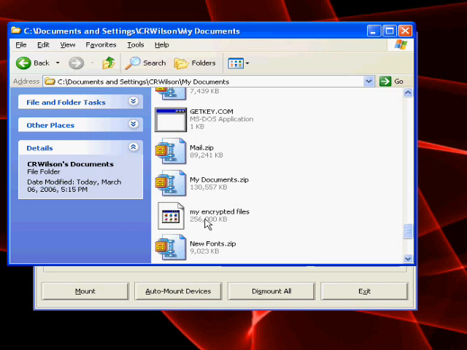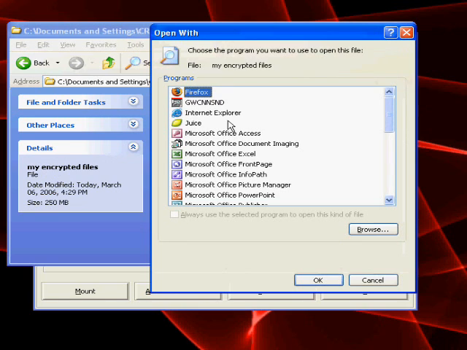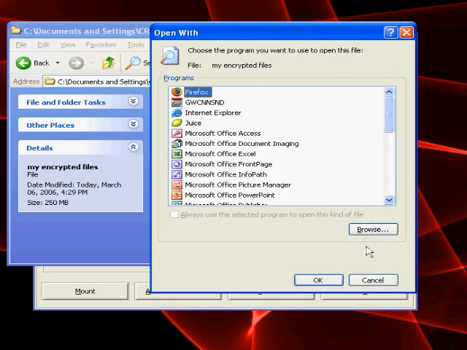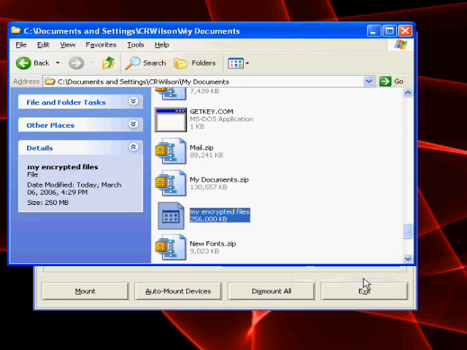Notice here we have a file in my documents called My Encrypted Files. This is actually what used to be our volume, the J drive. That little text document that we created is in here. If I were to double click on it, the computer has no idea how to handle it. Anyone sitting down at your computer would see this and go, it doesn't look like there's any application here to open this up with. But you can open it up if you just open TrueCrypt again.